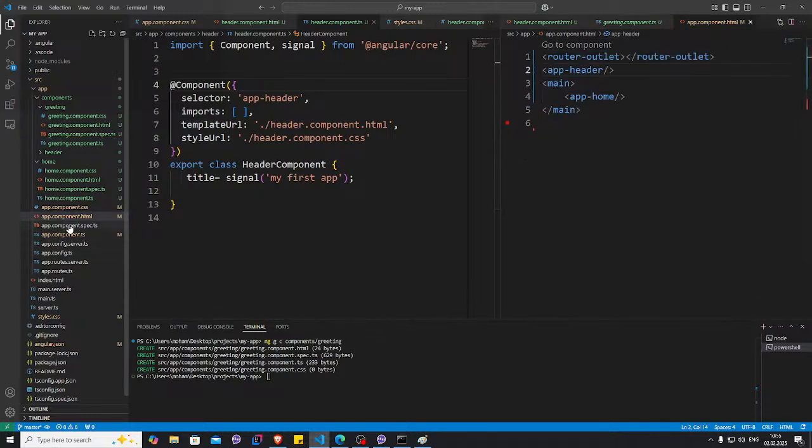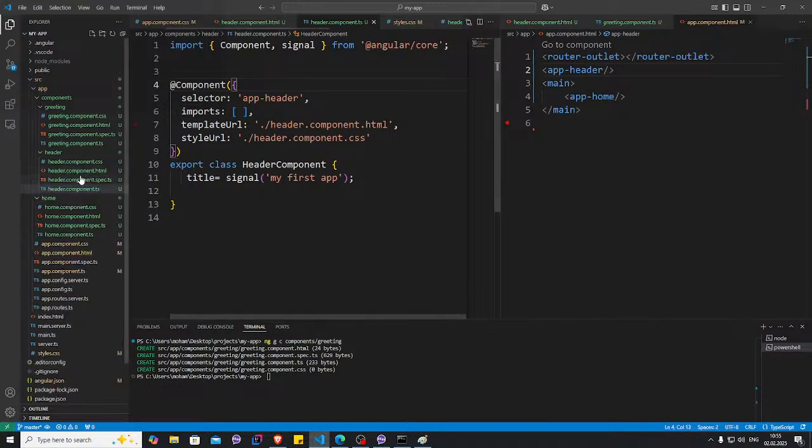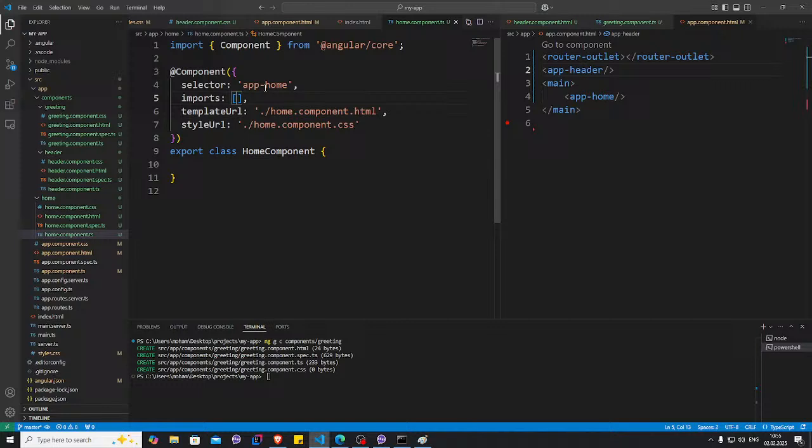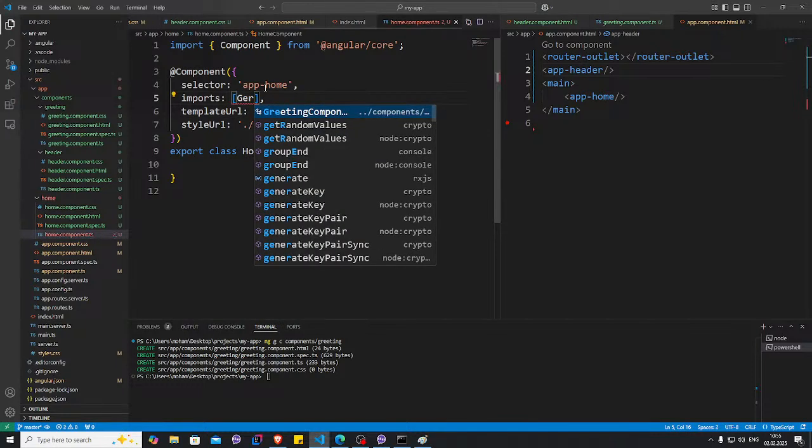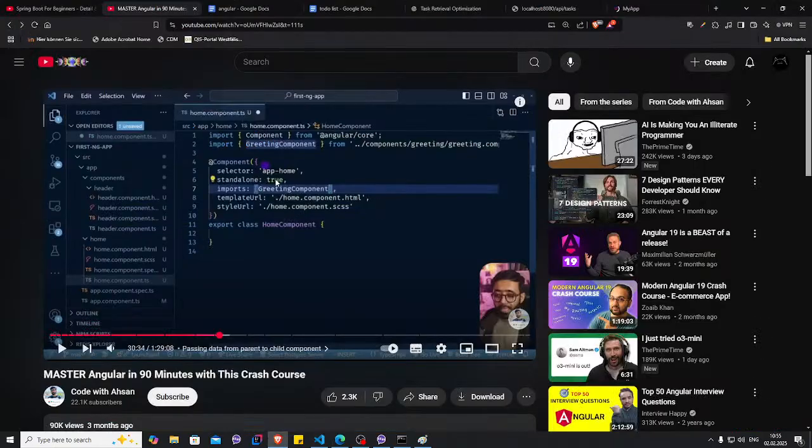And since we want to use it inside the home, where is the home? Home component.ts, that's the header. And we say import greeting component. Import this.